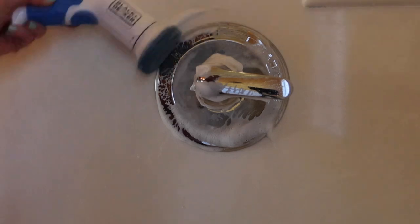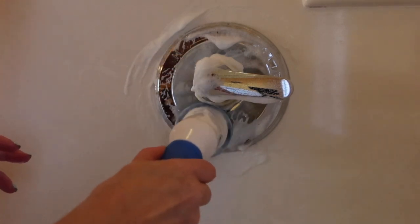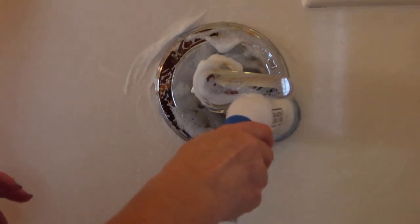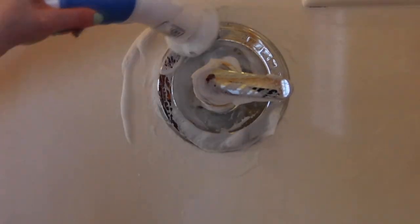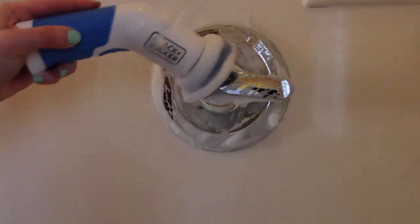So as you can see here, I'm using it on the shower handle, and I'm kind of turning it because it's hard to get into smaller spaces. It's good for big flat surfaces, like your shower wall or your bathtub. I want to use it a little bit more before I give my final verdict, but I feel like it's a handy tool.